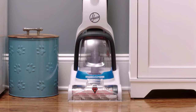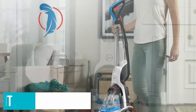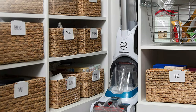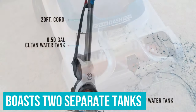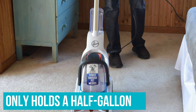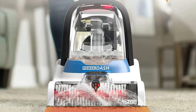It dragged the potting soil, so we recommend thoroughly vacuuming up any noticeable 3D stains beforehand. We loved that this machine was lightweight and easy to manoeuvre, but wished it came with attachments to help tackle tougher stains. The Hoover PowerDash doesn't come with a ton of bells and whistles, but we were impressed with the features nonetheless. It boasts two separate tanks, one for the clean water, and the other for the dirty water it sucks back up out of the carpet. The clean water tank only holds half a gallon, so the liquid didn't weigh the machine down. For the affordable price, this is ultimately an excellent pick for pet owners or those who need to deep clean small spaces.